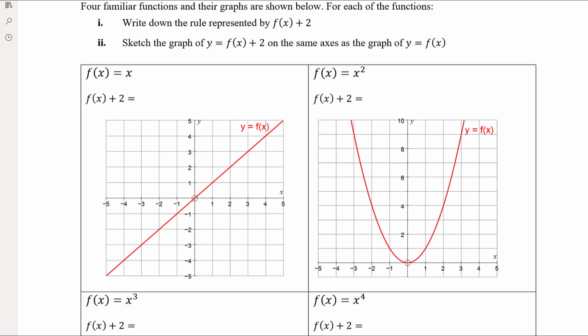Okay, so if in the top right box here, f of x is equal to x, okay? So therefore, if we have f of x plus 2, well, if f of x is x, then f of x plus 2 is x plus 2, okay? And so we're being asked to therefore sketch the graph of y equals x plus 2, which is what part 2 asks us to do. So y equals x plus 2, so we know that's a linear graph, gradient of 1, y-intercept at 2, okay? It's going to go through all of these points.